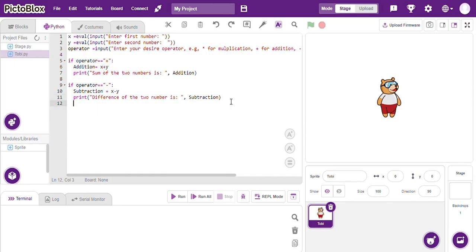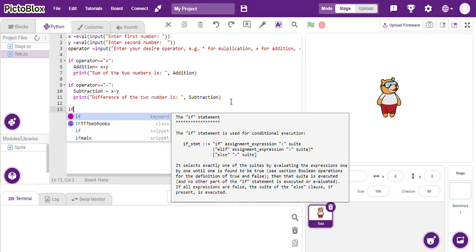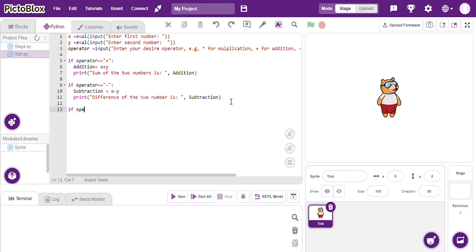So we test the same way for multiplication. If operator equals asterisk, if the symbol is equal to asterisk, then that should multiply.